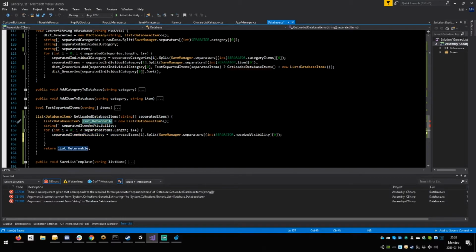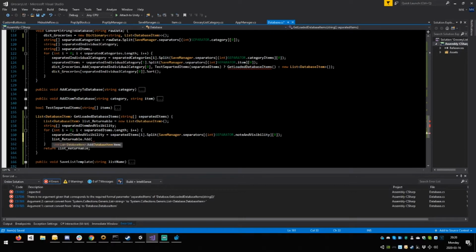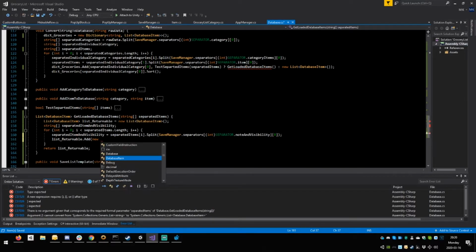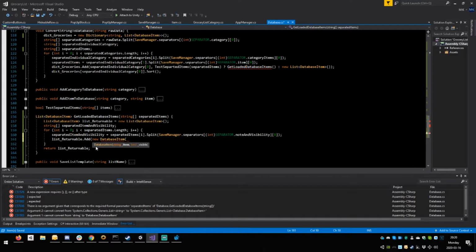So copy list returnable, paste it, dot add, open round, copy, new, space, tab, open. One more back. Yeah, one more. Space, tab, open round, paste, 0, paste, 1.